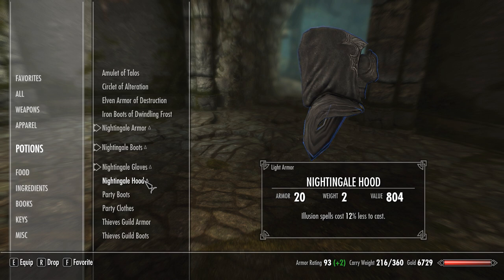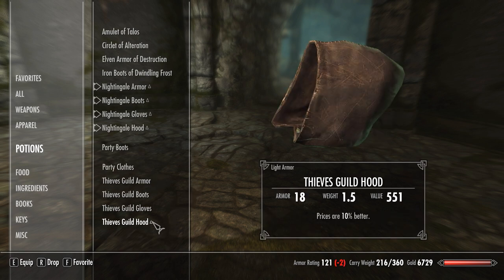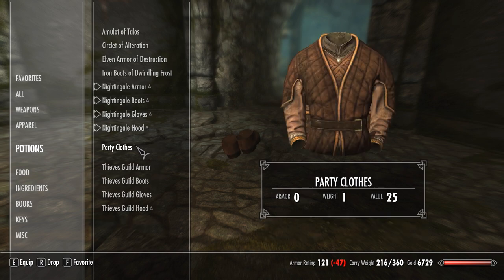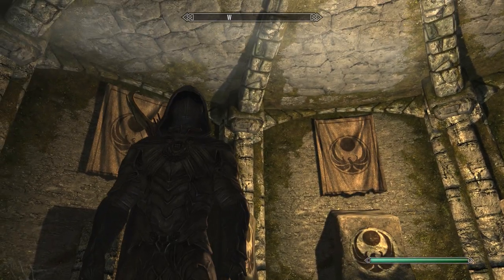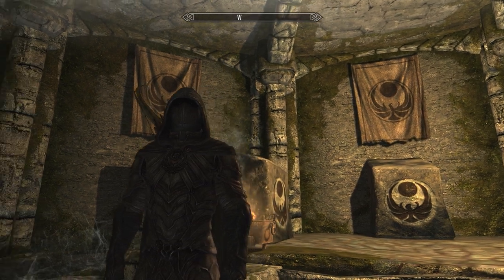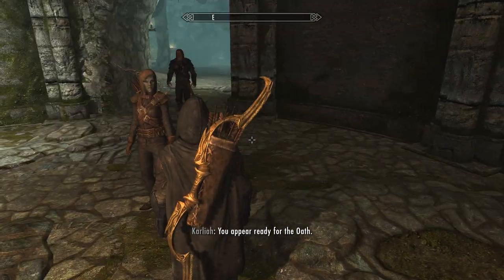Illusion spells cost 12% less to cast. Not helpful at all. I will switch back to my Thieves Guild Hood, prices are 10% better. Well, maybe. Actually, that doesn't matter either. What's the armor rating? This one has a higher armor rating, so I'll actually keep that on as well. Also, I still have my party boots and party clothes. I do not want those. Let's take a look at ourselves. Yeah, it's pretty awesome. Look at how the eyes just glow. Just a glint. Just a speck. It's pretty awesome. I really like this armor.